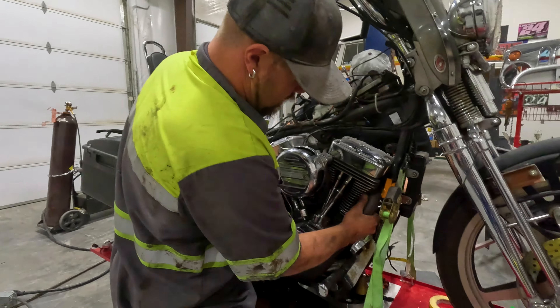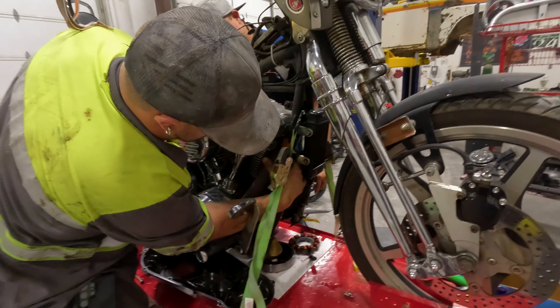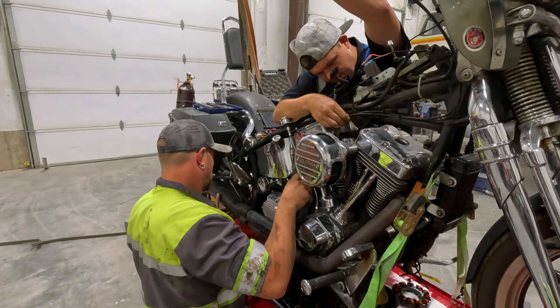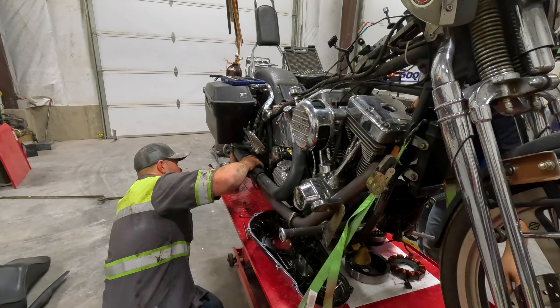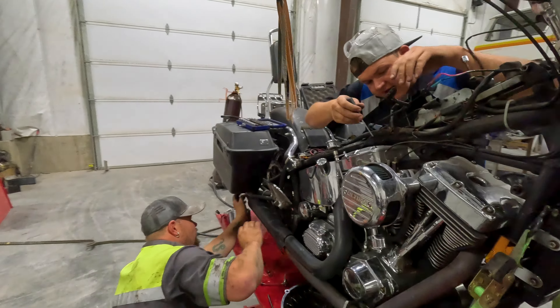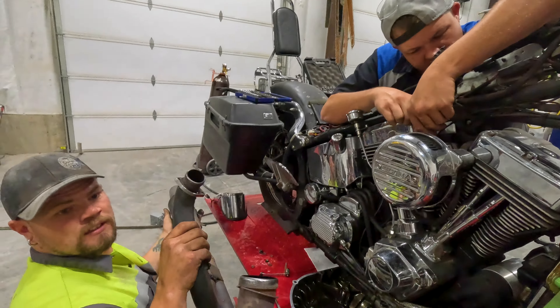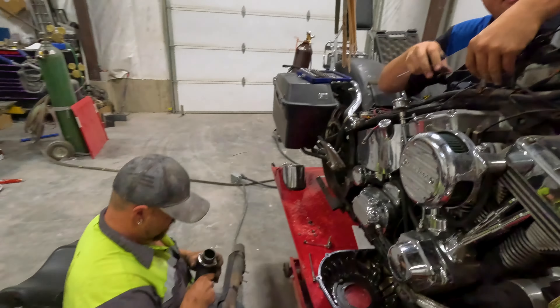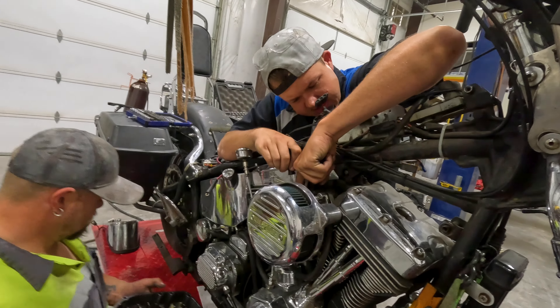That is how you build training wheels for your five-year-old daughter. Put the exhaust on bolted. So now it should — in theory — you always have to say in theory. This theory is not going very well. I'm basically a Harley mechanic now. What qualifies you as a Harley mechanic? So basically, we've worked on this enough that it qualifies us. You can call Hillbilly for all of your Harley Davidson mechanical issues.